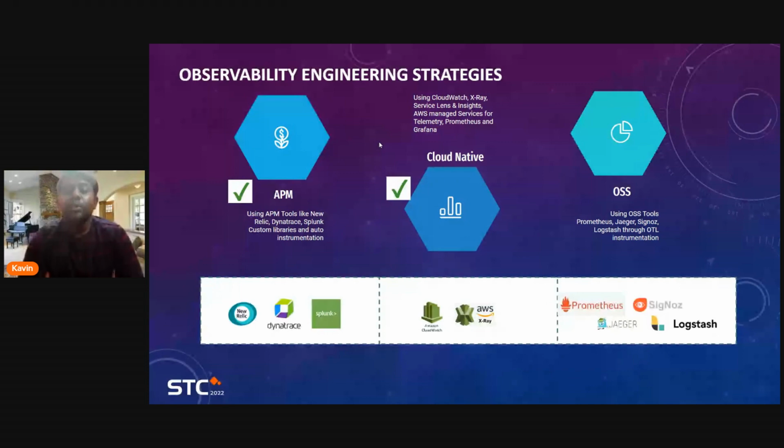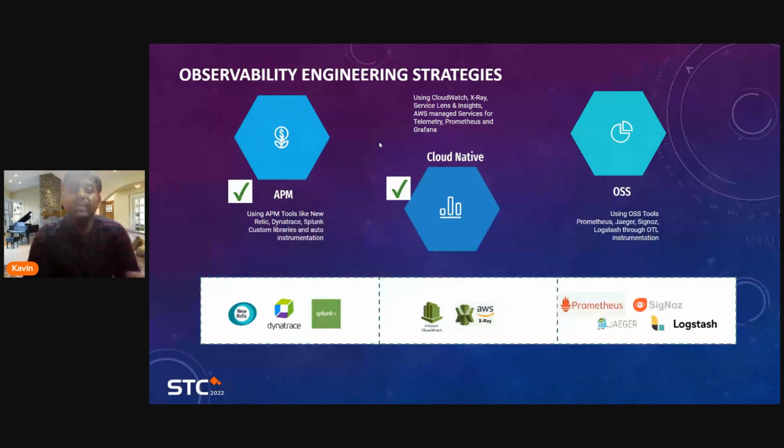Whereas if you avoid both APM tools and built-in cloud solutions, and use only open source tools like Prometheus or SigNoz or Jaeger, then it's going to be an open source software strategy. So these three are the basic classifications in which observability can be engineered across applications.